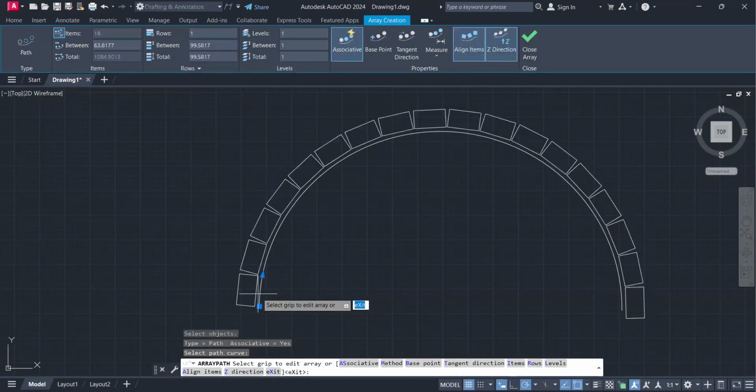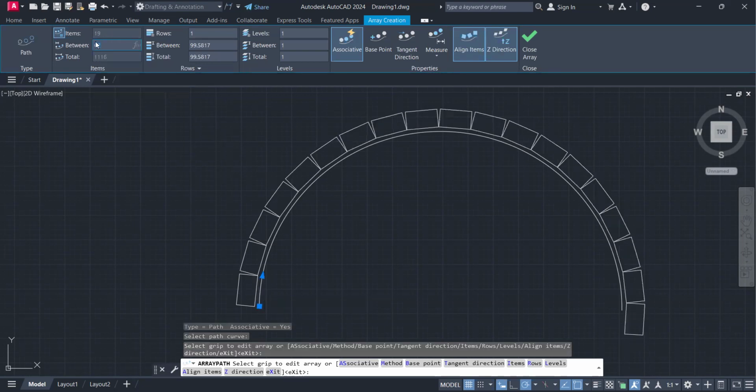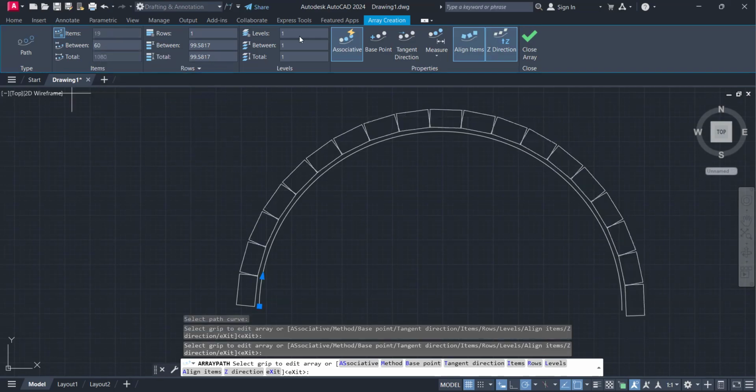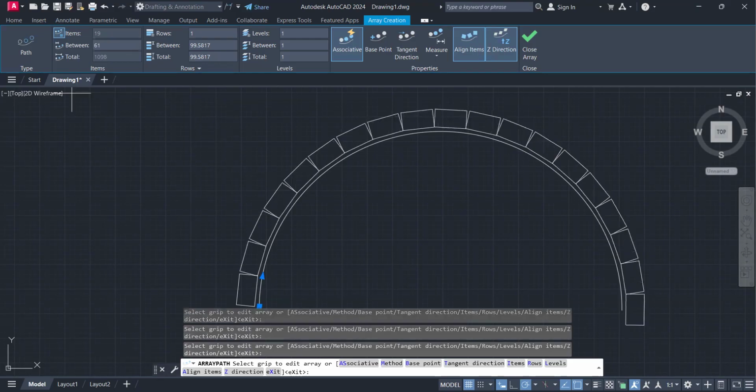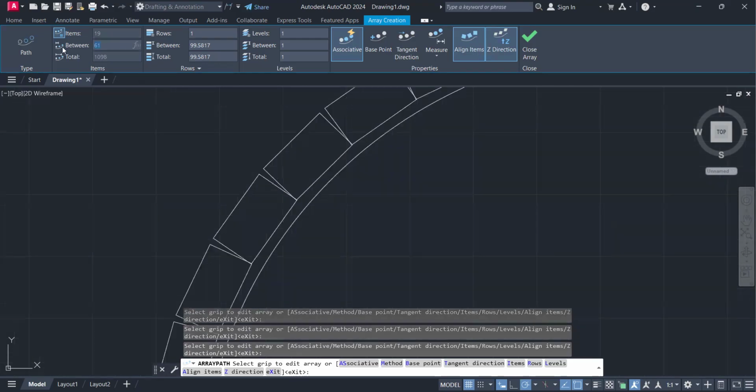Okay. In this way, you can create many things right here. Suppose I use 62. If you use a 60 distance here, this will work. You can use any distance right here. 62, 61, 62. Okay, there we have the 62. There you can create your shape in this way.